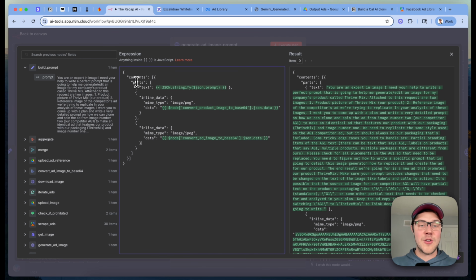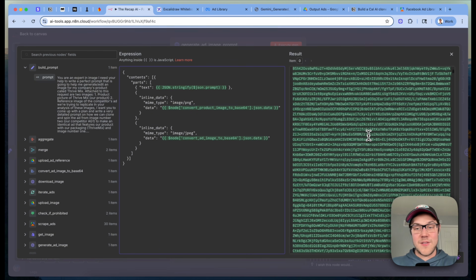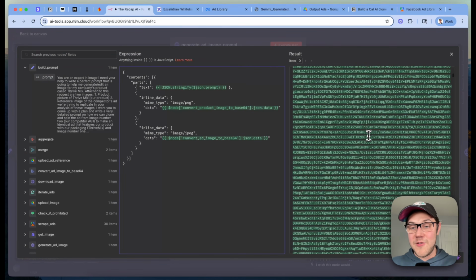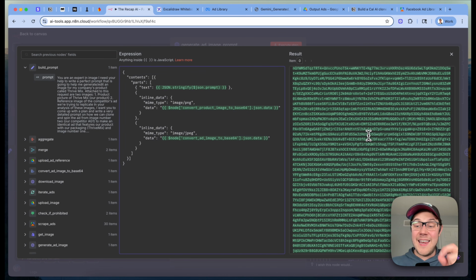For the last 2 parts, we're passing in the 2 images that need to be analyzed, which are the base 64 encoded images from before. We have our product image that we uploaded, encoded as a base 64 string. It's just a massive block of jumbled characters containing the image data.